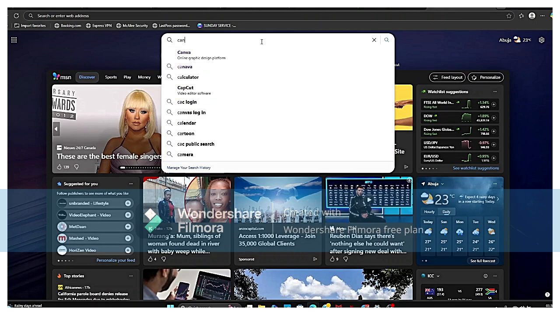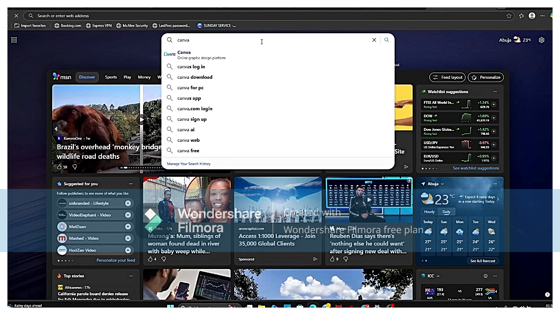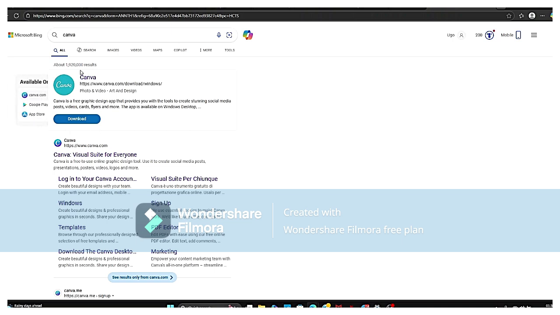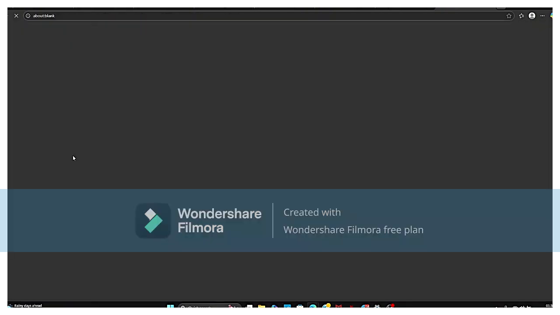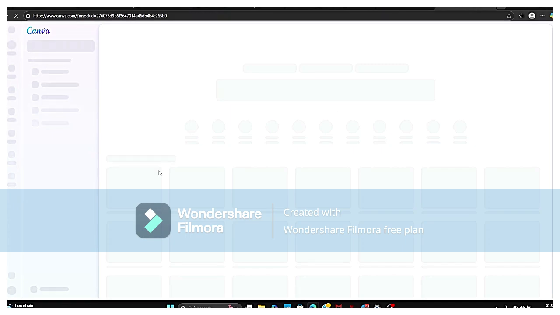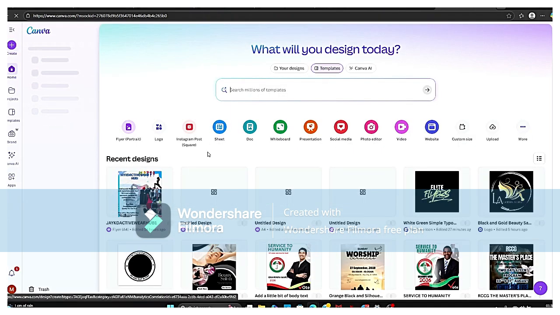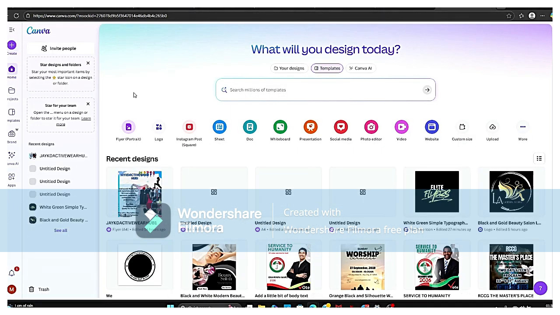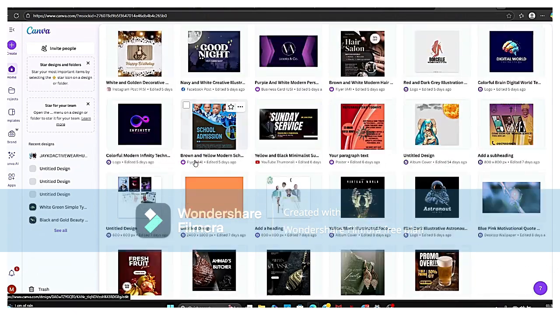Now, this is how to get your Canva. You type Canva on your web browser, search it, click on the link or you download it. Then it pops up. You have to actually sign up for it before you do it. And premium membership for Canva is actually 2,800 naira.